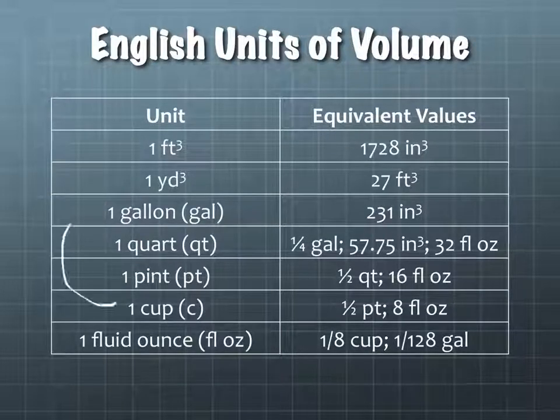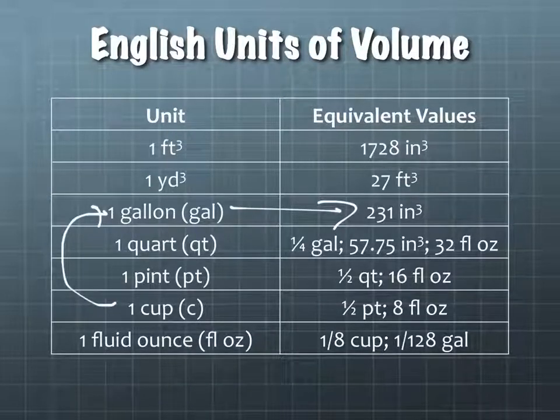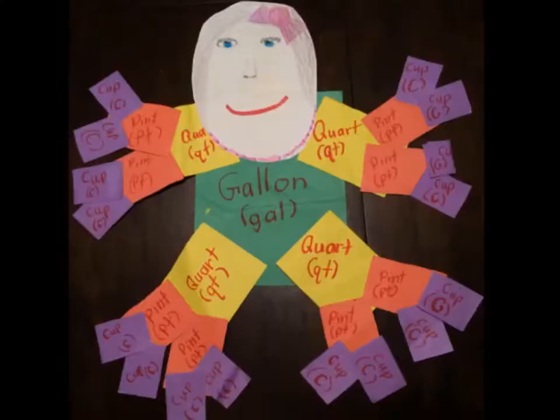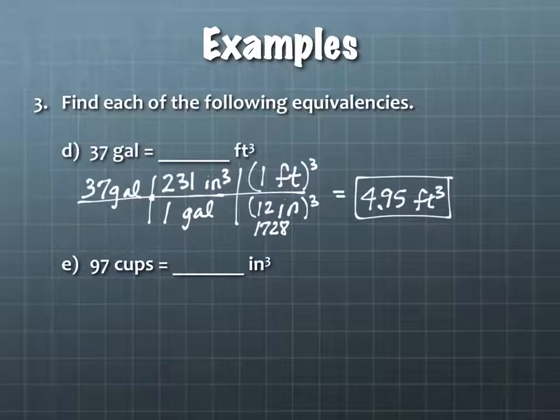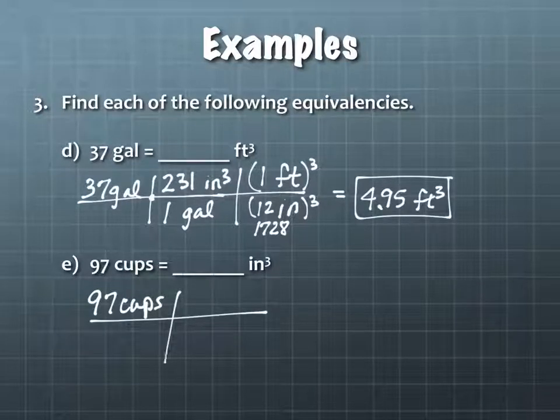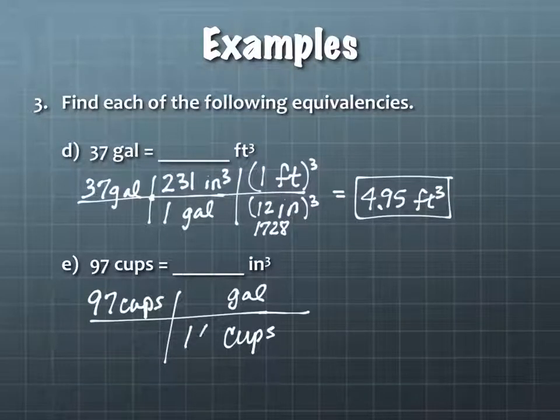Okay, so you want to go from cups to gallons, and then gallons will move us into cubic inches. Is that okay with everyone? Okay, that's what I have written down actually, so we'll go with that route. So we have our 97 cups. If you're thinking about gallon gal, or gallon guy, or whatever, do you remember how many cups there are per gallon? Good, so the number of cups per gallon is actually 16 cups in 1 gallon. You can count it up, it's on his hands and feet or whatever.